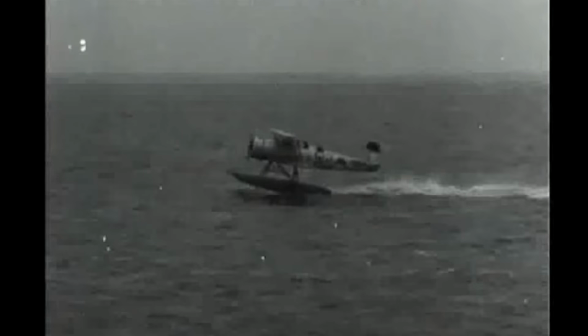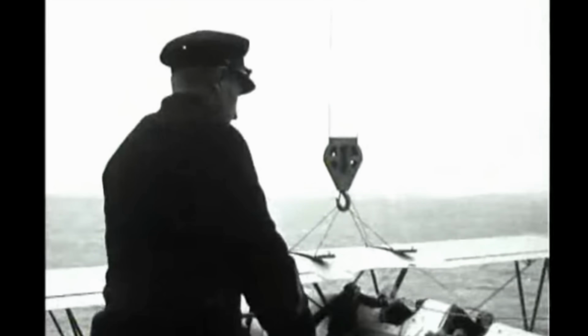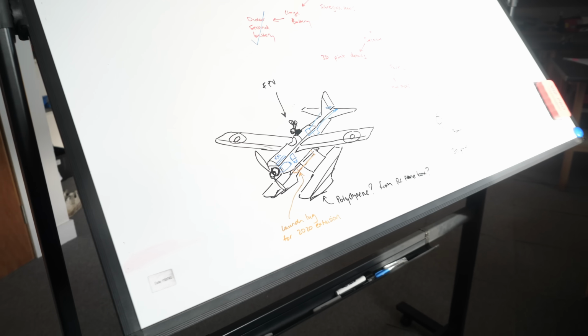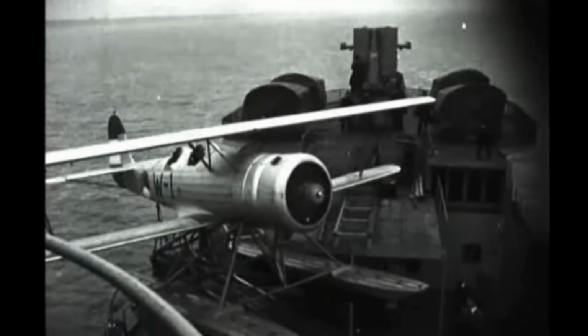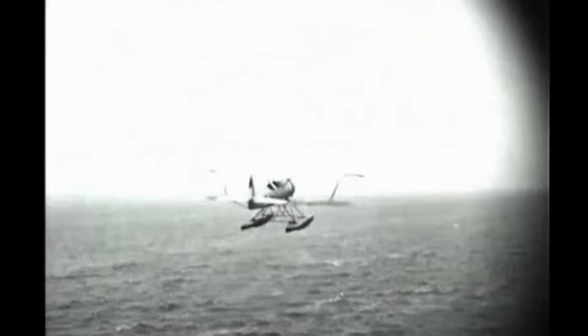During World War I, various navies started to equip their ships with seaplanes, which could be used as observation aircraft. These planes were fitted with floats that allowed them to land and take off from the water, before being winched back up and stored on the boat. So naturally I had to draw up plans for my own RC observation aircraft that could be kept aboard the battleship and launched to fly reconnaissance missions up and down the lake.